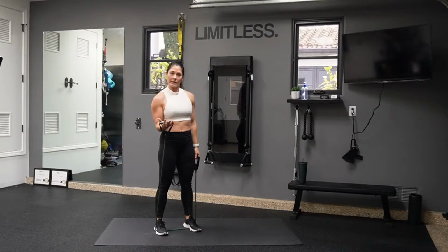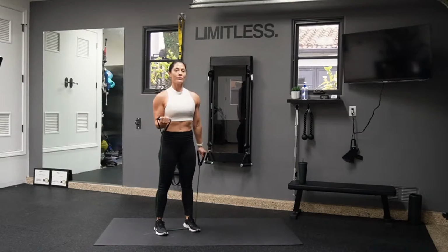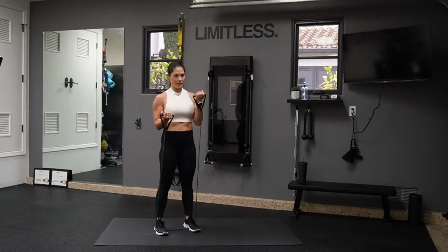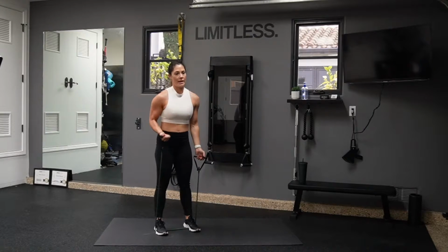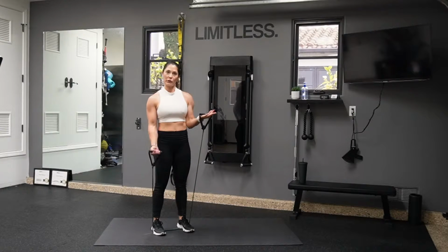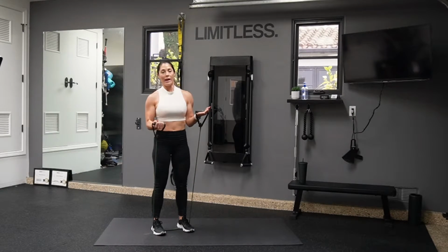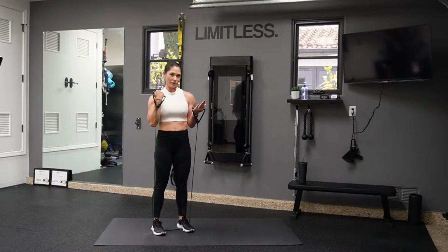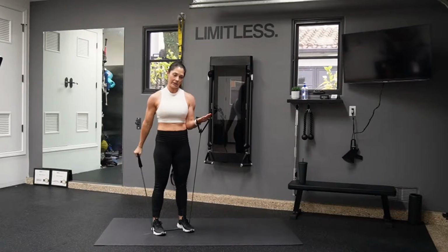We're going to have our right hand at 90 degrees, curl with our left. So it's an isometric hold on that right side, focusing all that energy on your left bicep. Now the left arm has that isometric 90-degree hold, focusing on that curl on the right side. Abs stay tight, body's nice and tall. Keep that 90-degree hold. Don't let it come down, don't bring it up. Keep that tension on at 90 degrees.